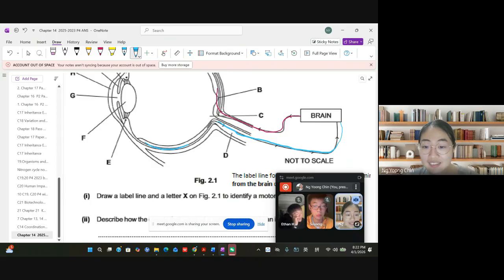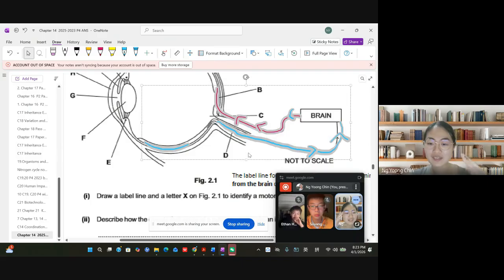So you see, this neuron collects the image from the eyes and sends it to the brain. You can see the arrow, they are moving to the brain. Later the brain integrates the information and then sends out the impulse, and then it goes back. You can see here are the arrows. So what do you think? Is the red line the motor neuron, or is the blue line the motor neuron? What do you think? Adam Suyang, what do you think?